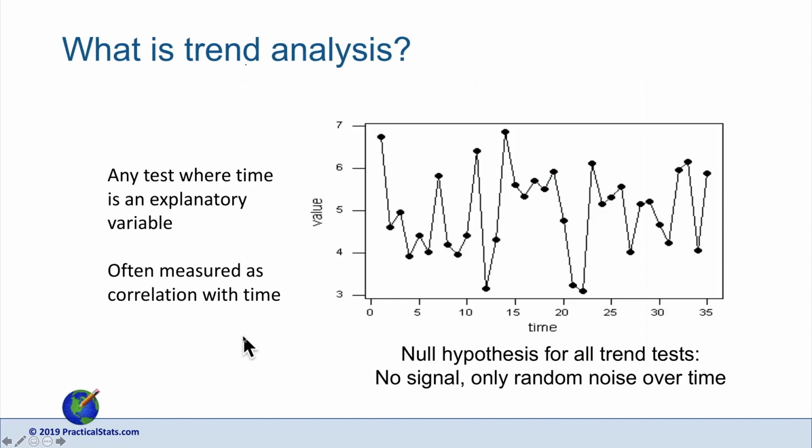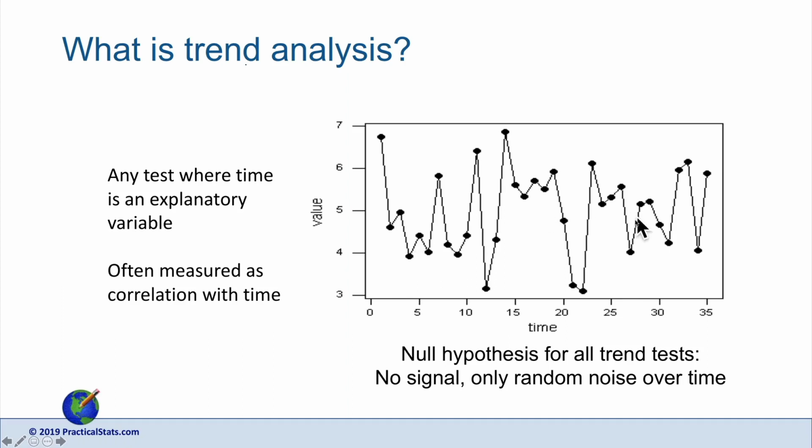All right, so what is trend analysis? The topic for today. It's where there's some Y variable plotted on the vertical axis, and on the X axis there's at least one X variable that is time. So we're looking at changes over time. Today, I'm going to talk about time continuous data, where you're measuring things every month or every quarter of the year, something like that. And you would like to know, are things changing? Are they generally going up or generally going down, or neither of those? So the null hypothesis is that there's no change over time, no signal, no general increase or decrease.